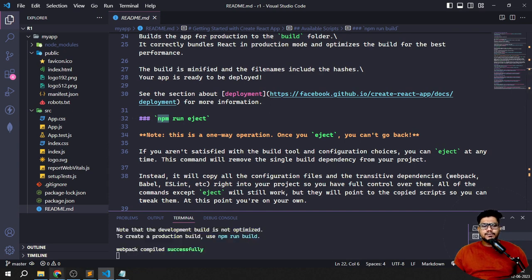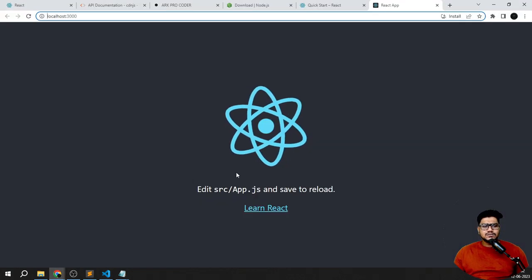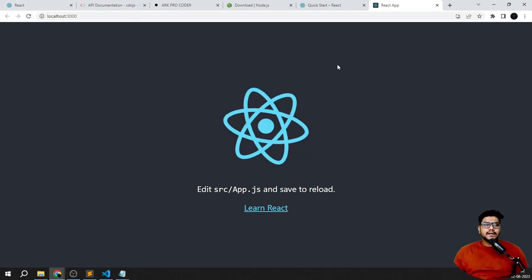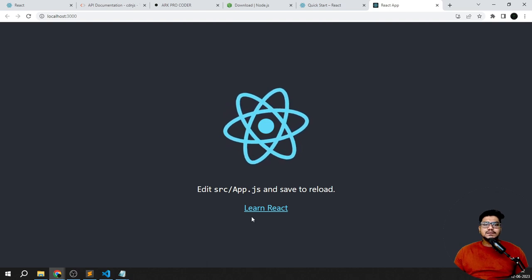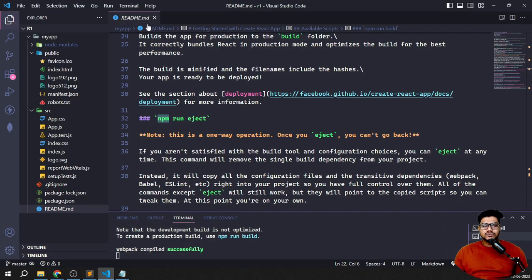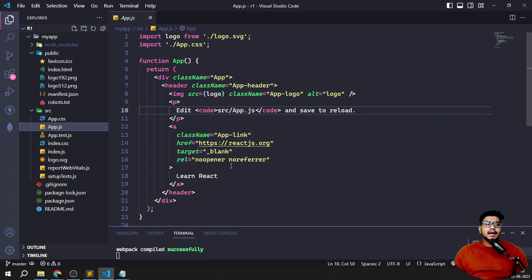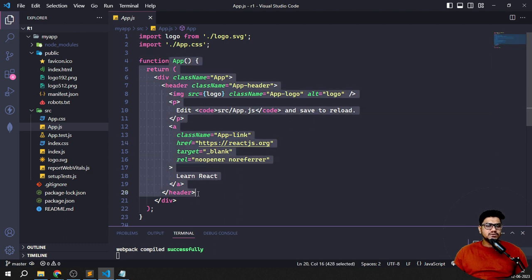I hope the website has started now. Coming back here, you can see it has started. This is how a React web application works. It is the default page of React. It just loads your app.js file. This is how we can create a React application and run it through the npm run command. It takes the index.js, then comes back to the app.js, and whatever is there is reflected over there. Understood? Any doubts so far?